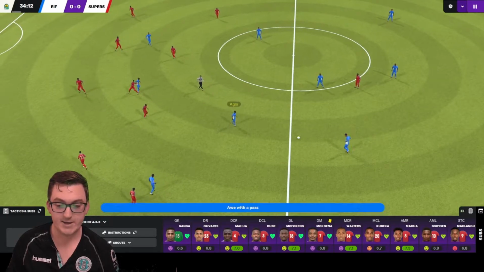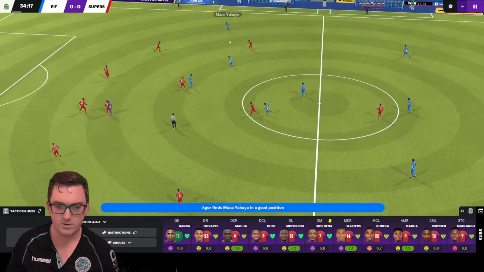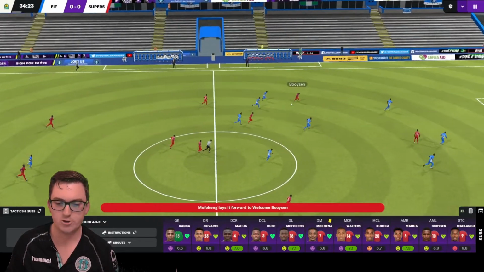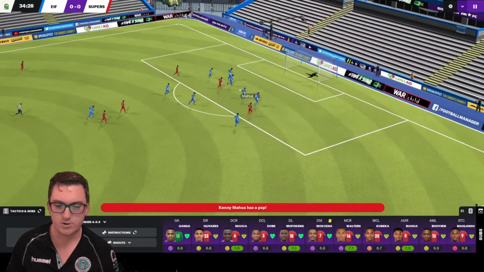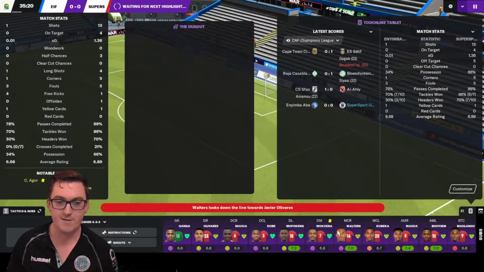34th minute is a free kick to Enyimba Aba, and they take it short. Look to come forward for one of the first times in this game. That is a poor pass, though, and Mofa King intercepts it. Tries to set Boyson free down the left wing. He makes his way forward. Kenny Mahua tries to test the goalkeeper, just high and wide. He's been the most threatening of our attackers so far, but as we get closer to half-time, still 0-0.